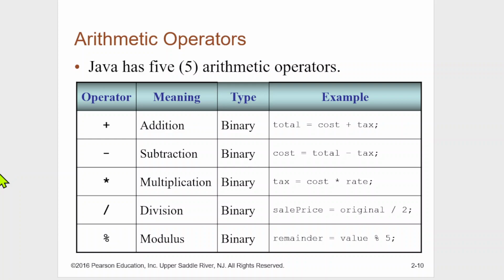All right, so here are the basic arithmetic operators we use in programming. Addition, subtraction, multiplication, division. I'm sure you're all aware of this. Modulus is different. Modulus is a remainder. If I said a value modulus 5 and this value was 11, 11 divided by 5 gives 2, but 2 times 5 is 10, so you'd have 1 left over. So your remainder would be 1.